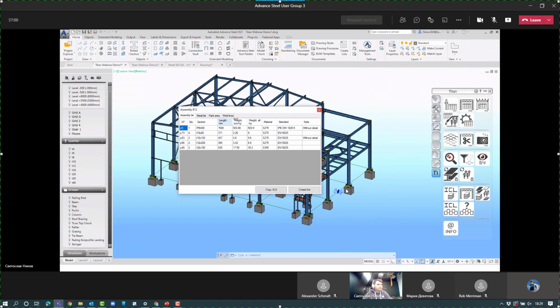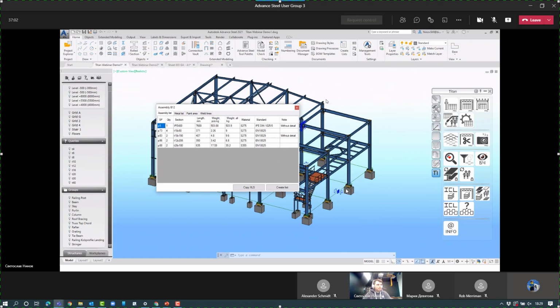You can see this just in the model, for example, for checking. This is a sorted list with materials to create this assembly, and paint area. And if you use welding lines in the model, you can calculate welding length.